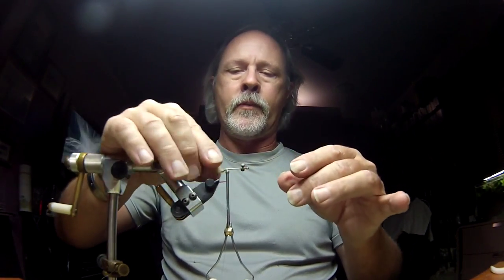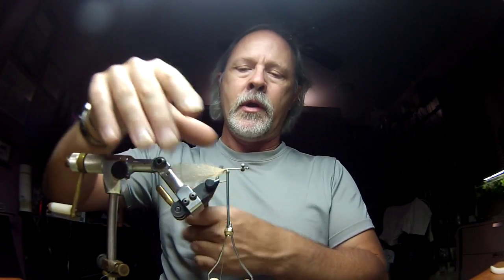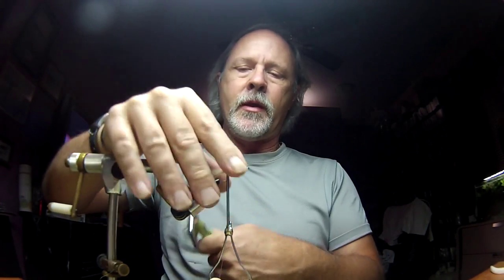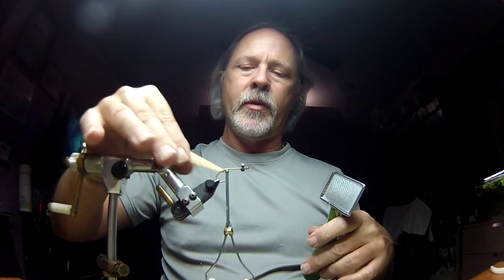Now I'm going to turn this back upright again, and I'm going to start off by taking my poodle brush. You can do this with a comb too, and just kind of comb this a little bit. It tends to blend the fibers, makes it look a little bit nicer, and it's going to pay off in the end here.